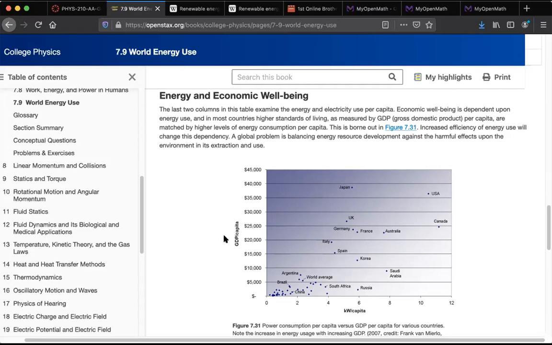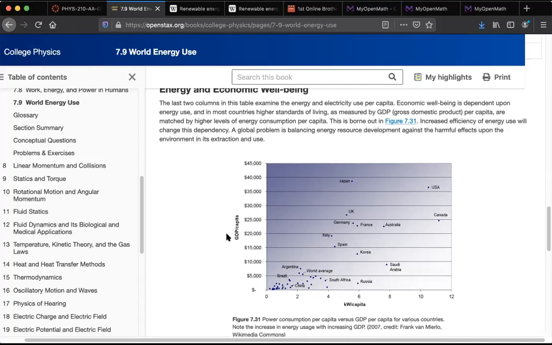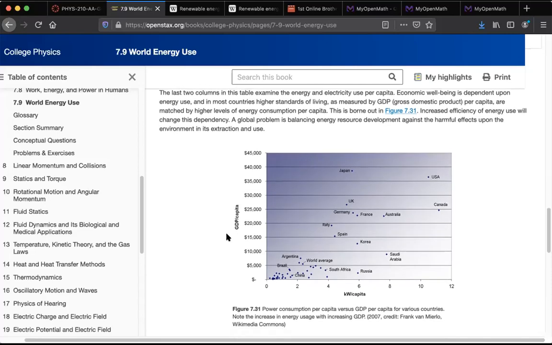But if we didn't raise children, our society would collapse. We wouldn't even have an economy, right? So I think this is an extremely misleading way to characterize how well off a society is. And so to me, it's not a given necessarily that if you want to be well off, you have to be consuming huge amounts of energy and adding tremendous amounts of carbon to the atmosphere.